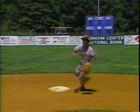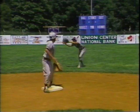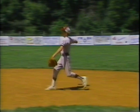The other thing to remember about covering second is to back each other up. If you're not the fielder making the play, you should still run behind the base and back up the throw. If the ball should be overthrown or bounce past the fielder covering, you'll be able to field the ball quickly and keep the runner from advancing to third.